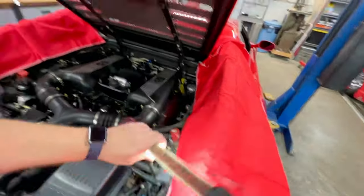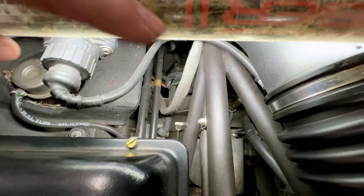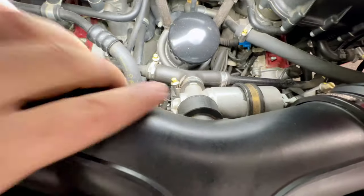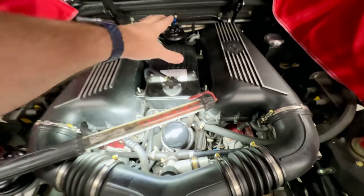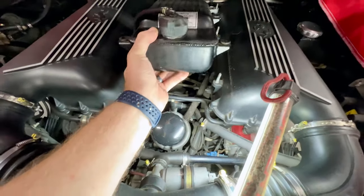Now, while I was looking around up here on the car, I can shoot you down. It's going to be hard to see. But on top of the gearbox, I noticed there was a puddle of coolant. And I started looking around up here by the oil filter, and you might be able to see right down in those holes. Again, we had coolant sitting there. I already pulled the cover off the top of the engine that covers our coolant tank, and that's going to allow me to just move the coolant tank out of the way. And I found a glaring problem.